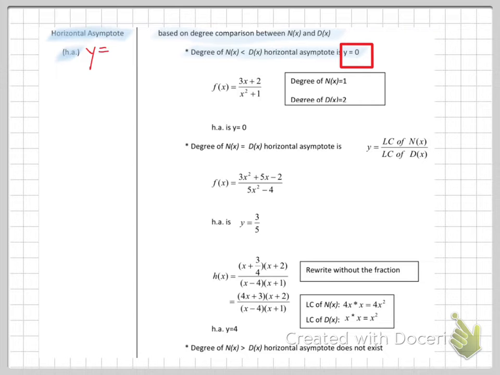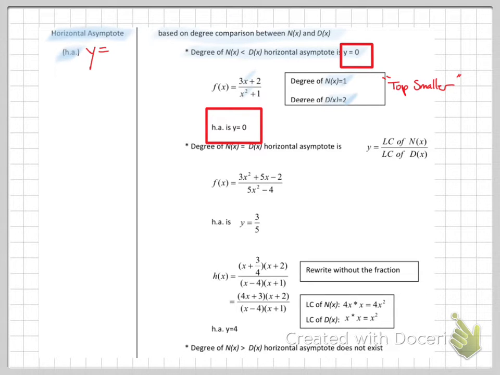Horizontal asymptotes are y equals. So if you look at our first example, remember we're looking for the degrees. The highest exponent in the top is this imaginary 1 in the exponent, and the highest exponent at the bottom is 2. So if you compare those, the degree of the top is 1, the degree of the bottom is 2. So let me write this easier. The top is smaller. That's how you can think of it. If the top is smaller, you know that the horizontal asymptote is y equals 0. You don't have to do any work.